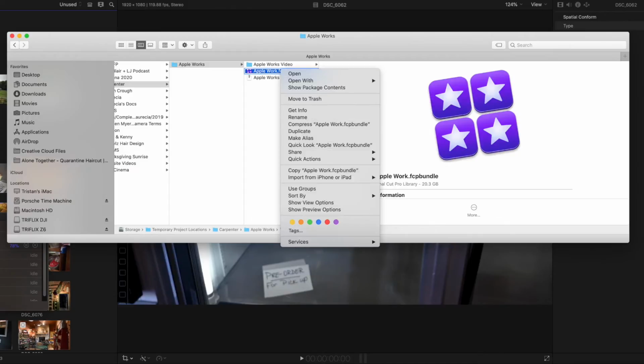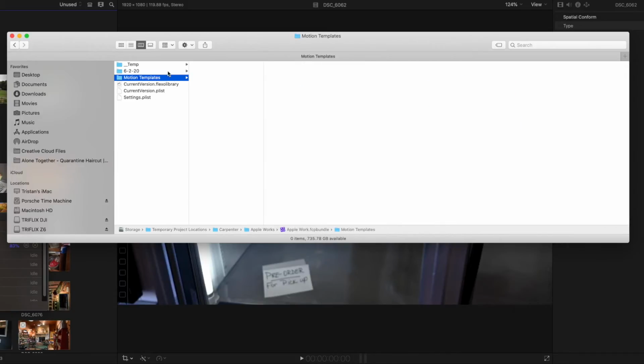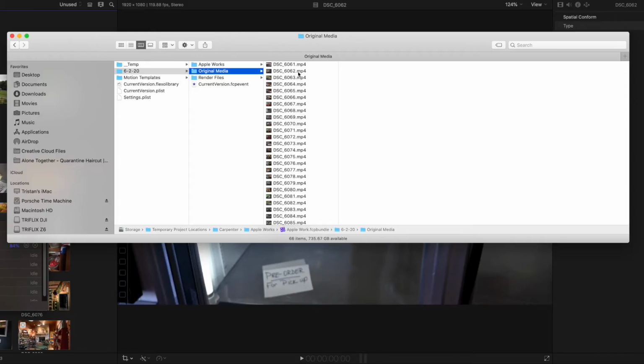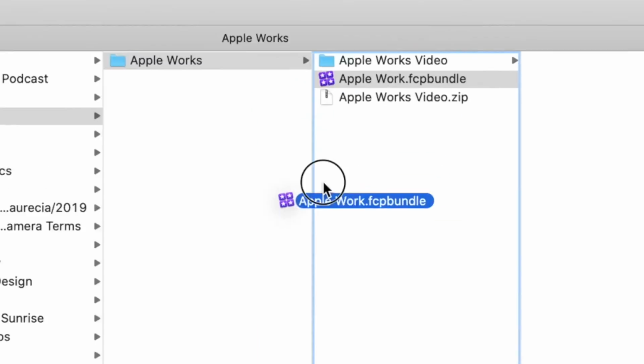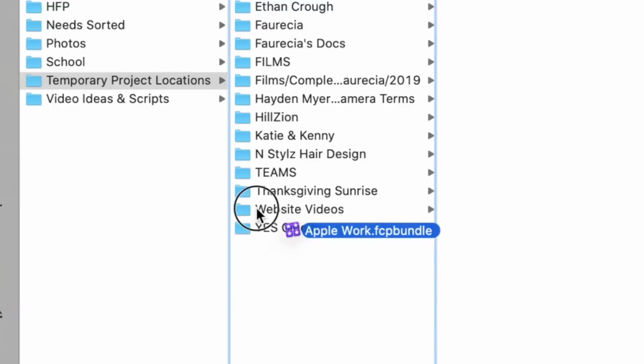If you want to find it without doing Reveal in Finder, you just right-click your project library, hit Show Package Contents, and then you can go through, get to your original media, and boom, there's all of it. So whenever you move this project around anywhere, all of the source files will still be in there. You can move it to another computer, you can move it to a server, it doesn't matter. It's all gonna be stored in there. And what I do is offload them onto my server when I'm done with them, and then I can just access them later. It's beautiful, it's great, you'll love it.